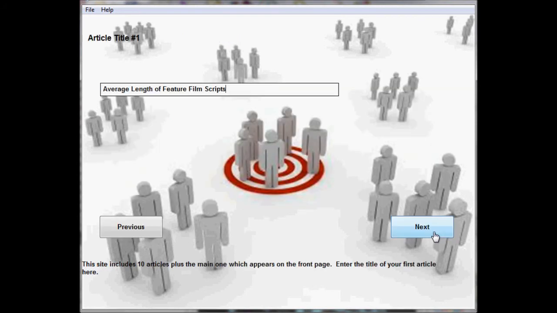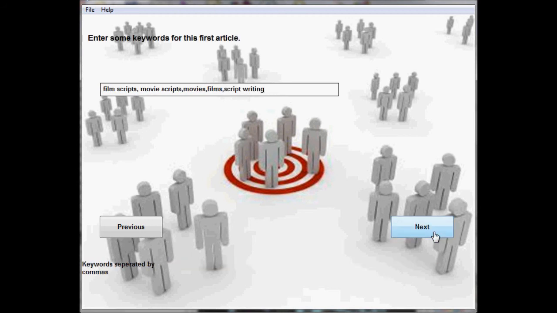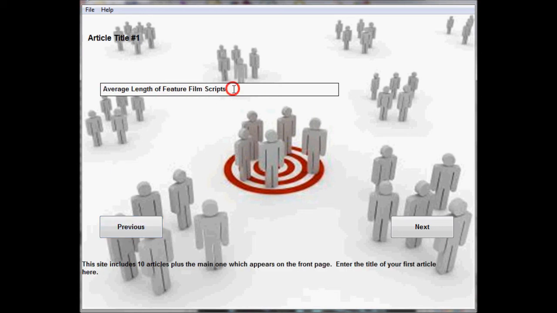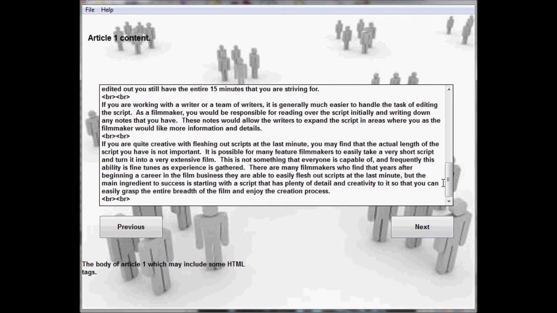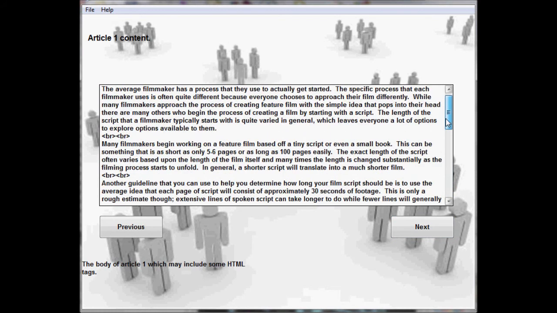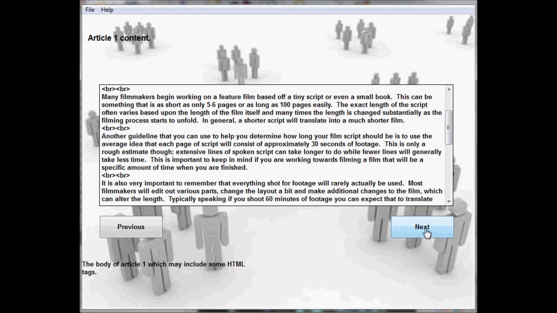And then we're into the remaining articles. So there's article number 1, its keywords, and by default it will take the first lot of keywords you put in, and offer them each time. But if you've got an article like this one, which is particularly about scripts, I've added some script words into the keywords of that. And once again, copied and pasted my article in, and then run through and just drop these BR tags in very quickly.